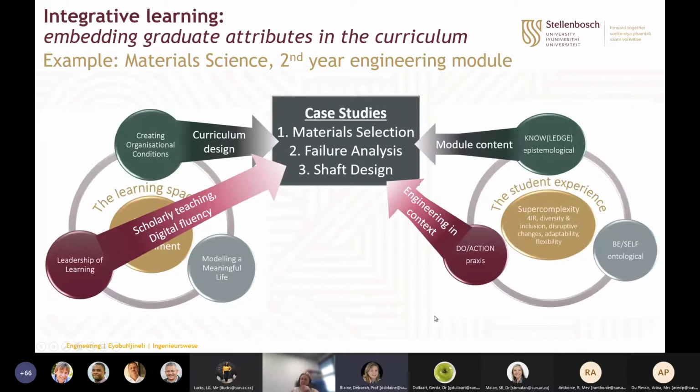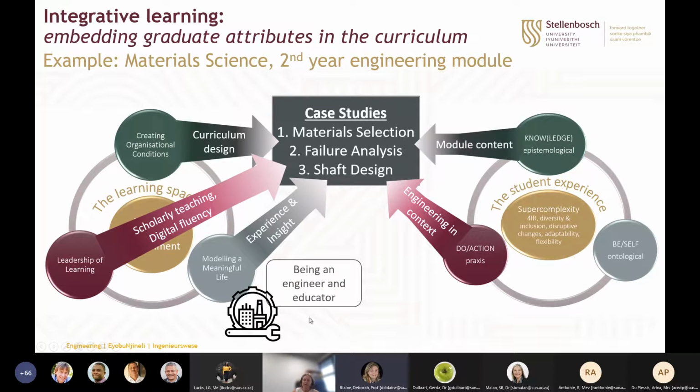But what you will notice is missing over here is that these little B aspects are missing from this. And it's not that they don't exist. Of course they exist. But how do we engage with this in the curriculum? And in my experience, this has been a situation where most lecturers feel uncomfortable. So all of the other stuff they can do, but how do they embed their own experience, their own personality, their own professionalism into the curriculum in order to model a meaningful life, a life of professionalism?